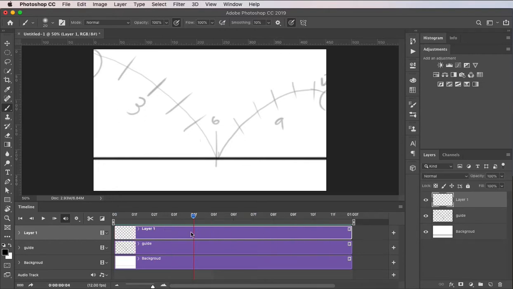is I'm going to draw the ball. But first, before I do that, I just want to show you the difference between the two types of timelines. I'm going to double click here. I'm going to move over to my layers panel, double click there and label that. I'll just put reg, reg timeline.